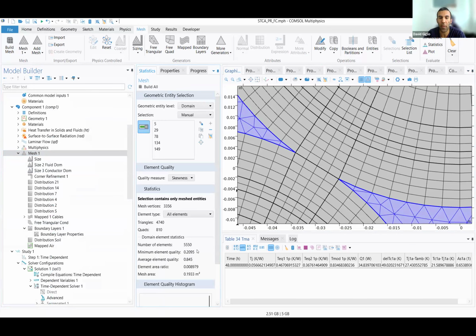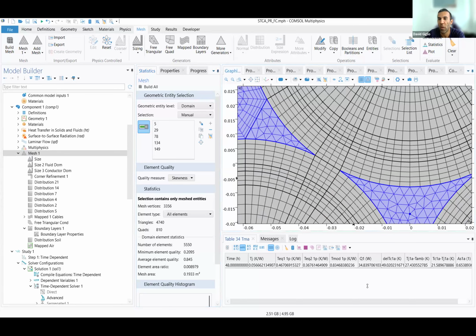I did research to determine what the minimum element quality should be, and what I found out is that the minimum should be 0.1, so nothing less than 0.1. This is 0.2095 because of this element near the contact between the two cylinders.